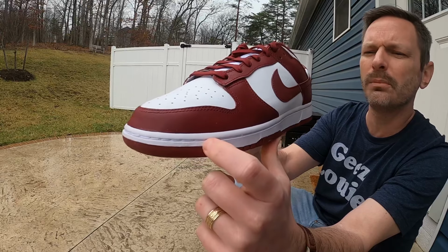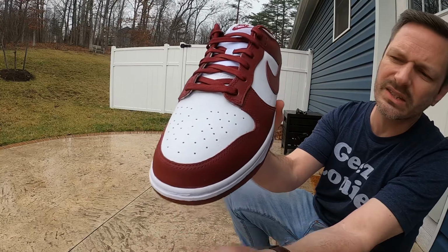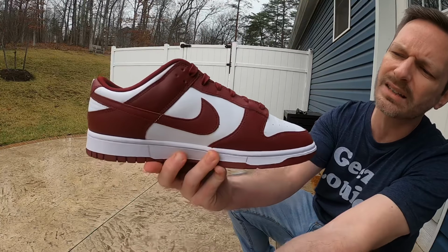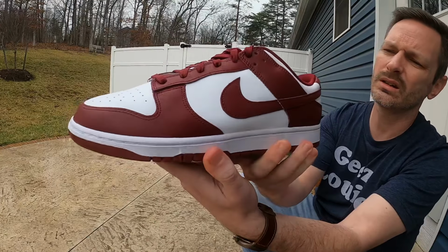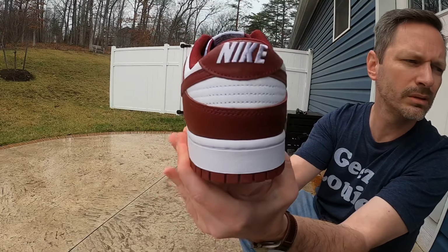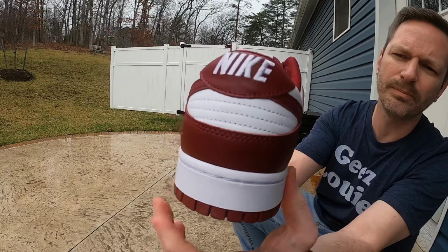Coming up from the bright white midsole, we have a Team Red overlay for this mudguard. And the stitching all matches on these Team Red overlays. But we also have Team Red leather going up the eye stays, on the swooshes, wrapping around this back part here on the heel. And then we also have it on this heel tab.